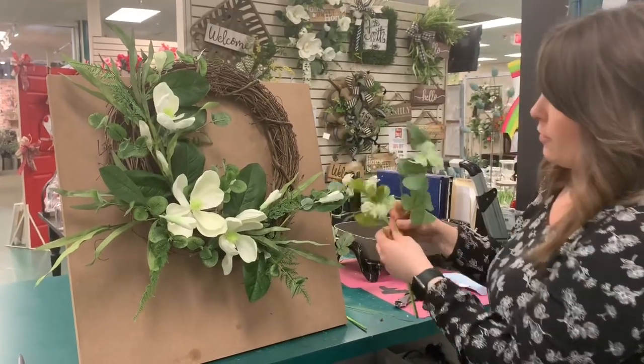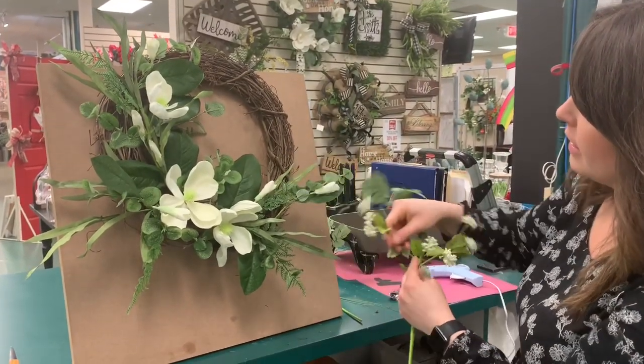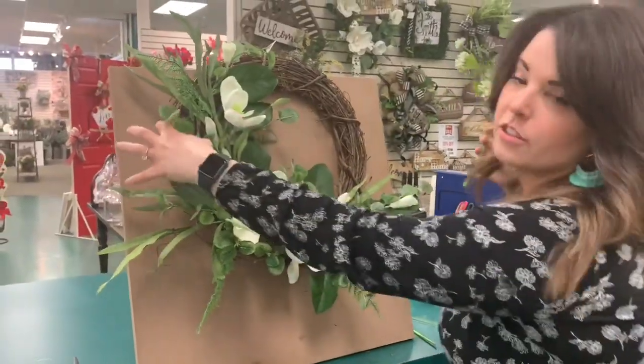And I'm just going to use this for filler. So again, fluff it out. I think I need a little bit right up there. It looks to me like there's a little bit of a gap.